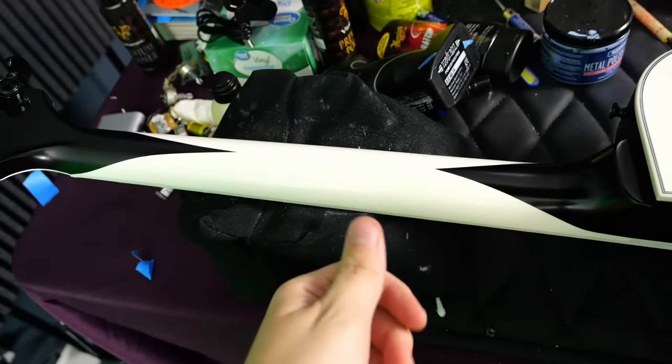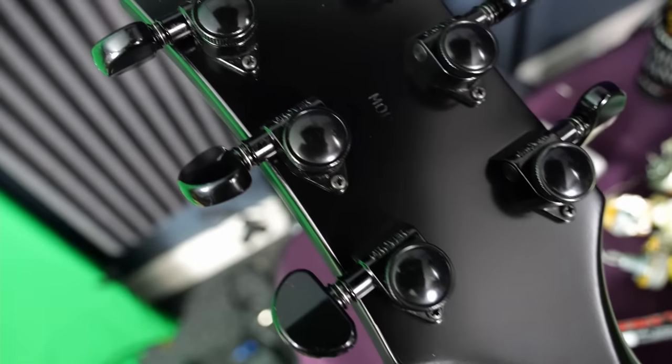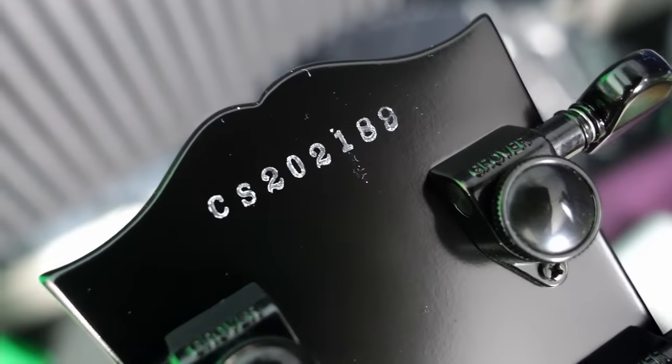It kind of gives me playing card vibes. Maybe we need a checkered board pattern back here. But there we can see our locking Grover tuners, the mod stamp, and this one does not have a demo shop serial number. It's regular Custom Shop 2021-89.